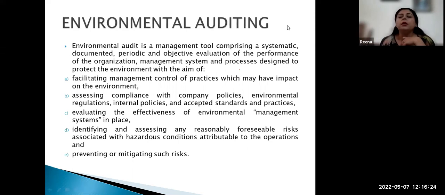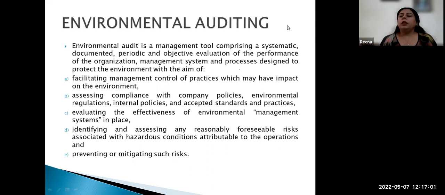So before doing an external audit, internal audit is basically done to ensure the performance of all your organization components are in place. Okay. And if there are some gaps, the remedy can be found at the initial stage itself, rather than going at the external auditing level and then correcting it. Okay, so I will assess that, okay, my organization policy is that I will be implementing ISO 14000. So that is my environment policy.